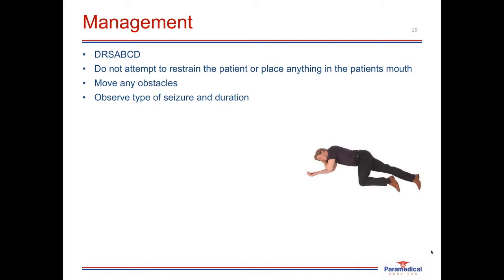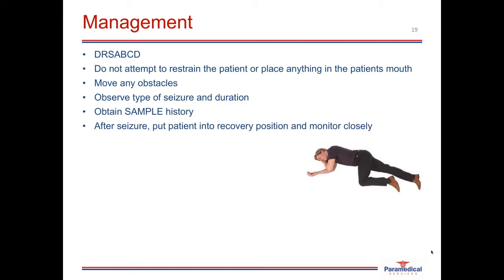Observe the type of seizure that's occurring, how many seizures have occurred, and how long they are occurring for. Obtain a SAMPLE history of this patient. If they're known to have epilepsy, ask about the medications that they're on, if they've taken their medications that day, and if they've had any alcohol or drug consumption, as this can alter how the medication works.